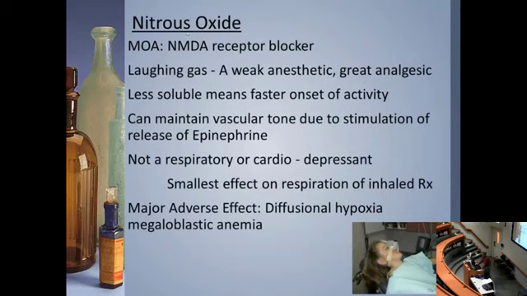Okay, so nitrous oxide is an NMDA receptor antagonist or blocker. It's laughing gas. I know you've seen it on TV and in movies dramatized. But it's a relatively weak anesthetic, though a great analgesic, which is why it's used most often in doctors' or dentists' offices for minor dental procedures. Because it's less soluble, there's a very fast onset of activity.